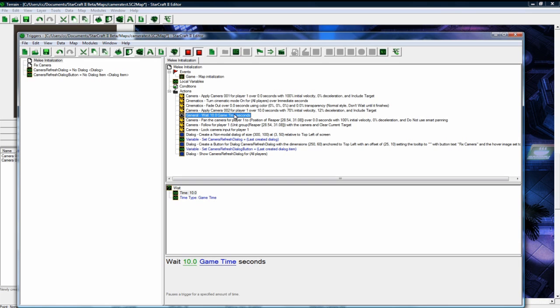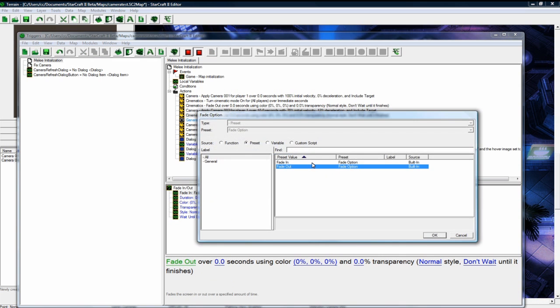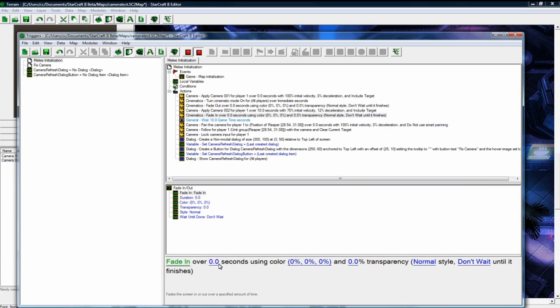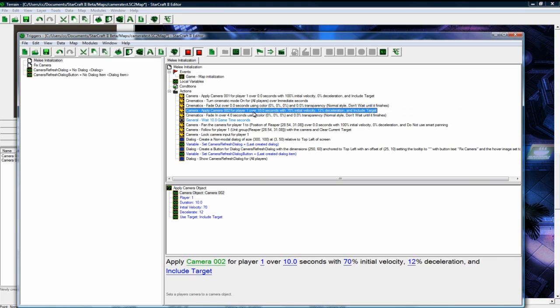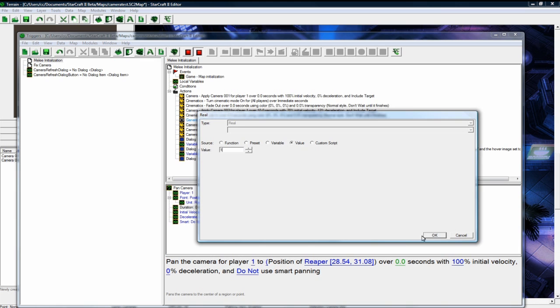And then after this, what do we want to do? Oh, we want to fade in too. Don't forget fade in, otherwise we'll just have a black screen. So we just want to fade in over, I don't know, 3-4 seconds. So it'll fade in, and then once it's faded in, it'll still be moving the camera nicely. And then 10 seconds later, it'll hit this mark here, and then it'll do this. So why don't we make this have a little delay too, so it kind of smooths into it nicely. 35% maybe.